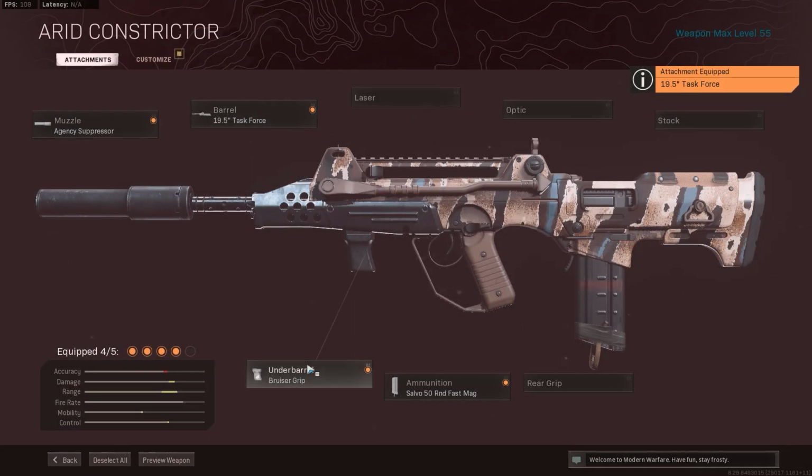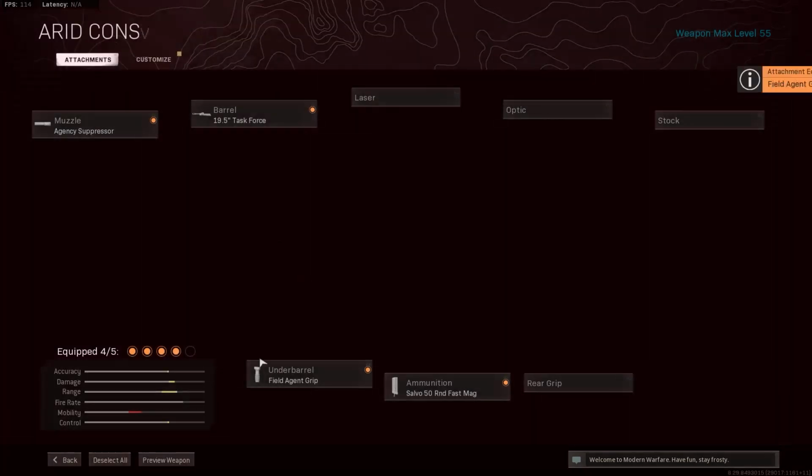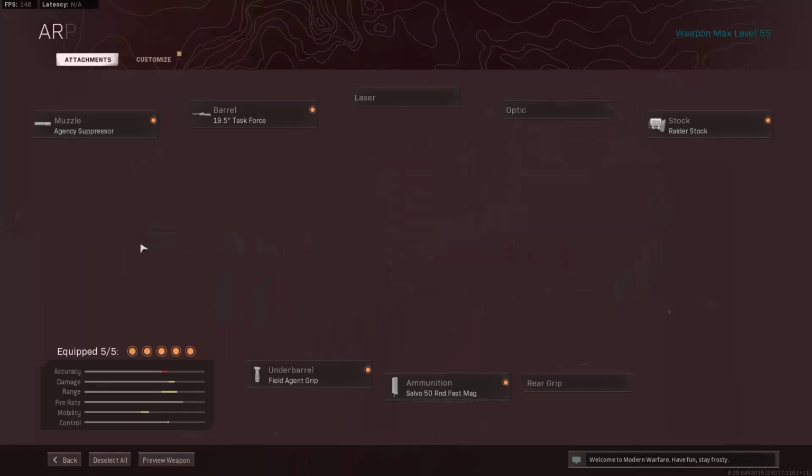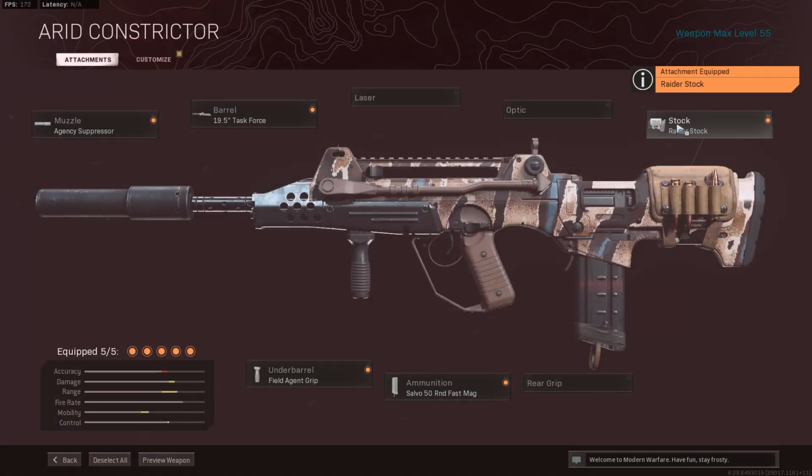You want to get rid of the bruiser grip. You want to switch the bruiser grip to field agent grip, and then stock, you want to run the Raider stock because this is a broken attachment right now. It actually adds shooting move speed on top of sprint to fire and aim walking movement speed. So it's a hidden stat in there, which makes it insane while you're firing. You can strafe side to side. It'll make you go insanely faster than actually running, it feels like.